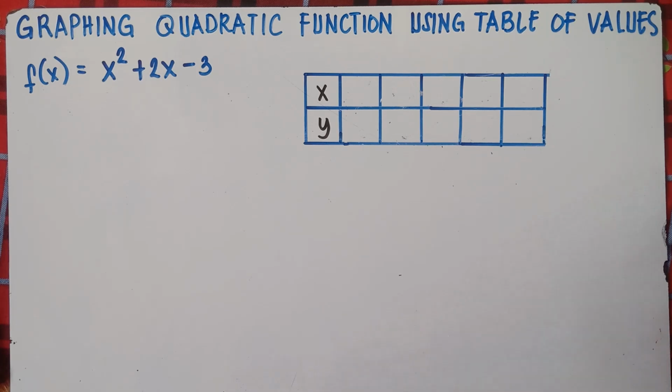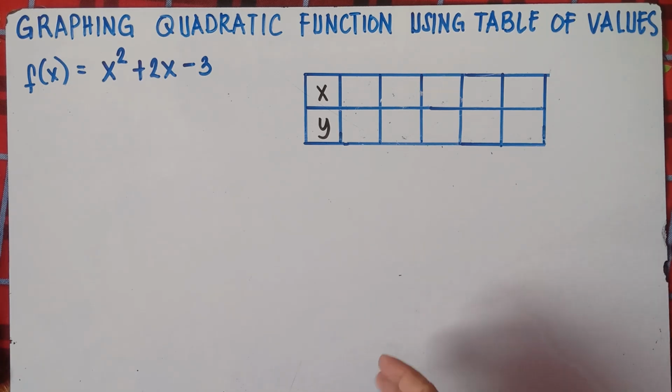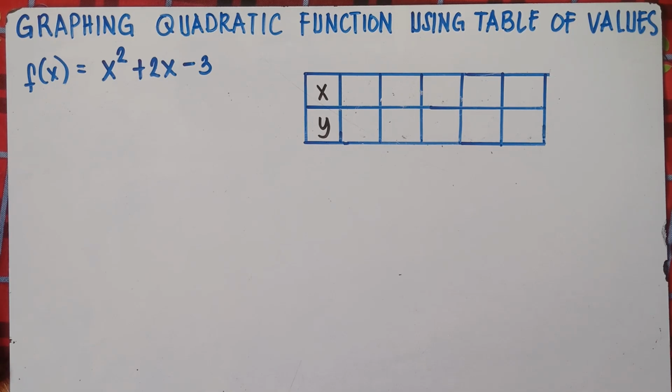Once again, in our scenario today, the x values are not given, as well as the y values. So the thing that we will do, class, is find the x values. How to find the x values? You need to find the axis of symmetry, the value of h. Always remember that the axis of symmetry divides the parabola into two equal parts. So we need to find the center, or the axis of symmetry.